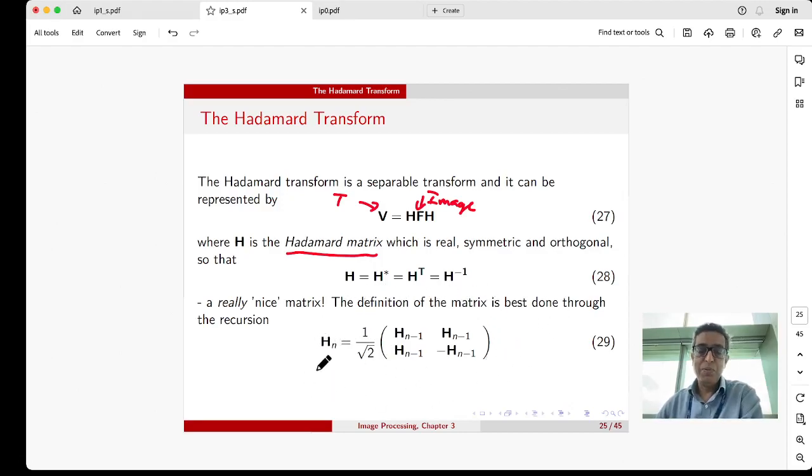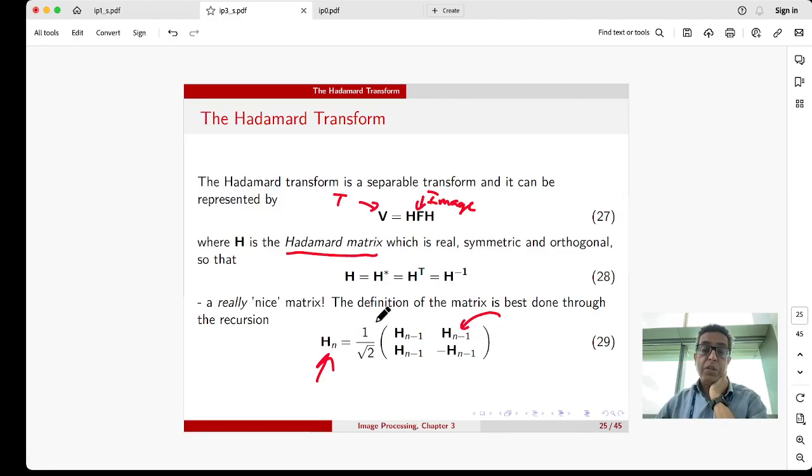So here is one definition for the Hadamard matrix. Here what we say is that the nth order Hadamard matrix is given in terms of the previous order Hadamard matrix by simply stacking the previous Hadamard matrix into a bigger array. So for example, if H n minus 1 was of size 2 by 2, so if each of these was of size 2 by 2, then this thing, when it's constructed, will be of size 4 by 4.